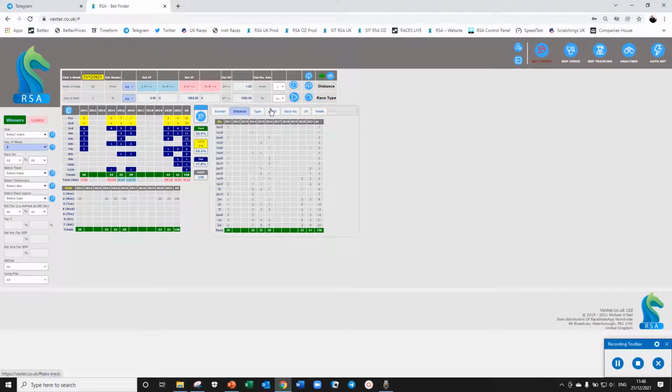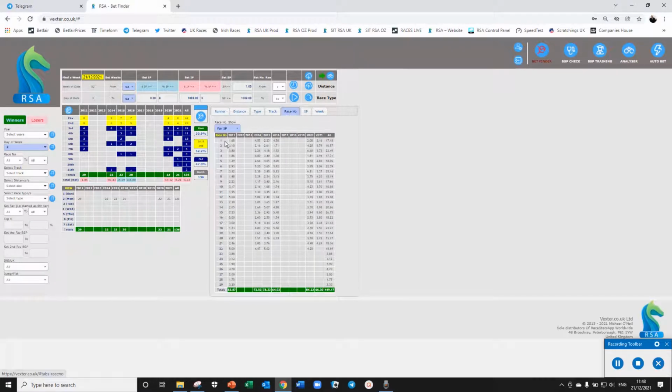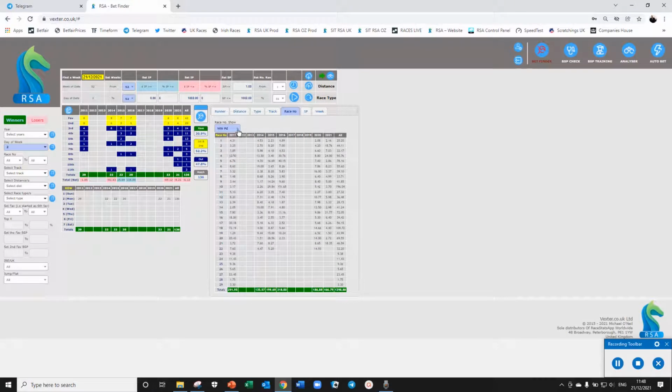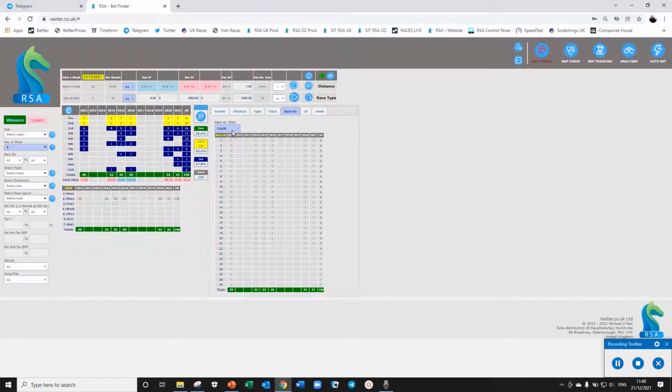And while we're in here, in race number, we can look at the favourite SP of each race, what the winner paid for each race, and the order that they happened in. So if you want to just see if you can do something early in the morning, then you can do it that way. The count is, if you are in one day of 1 week, then the count will be 1.